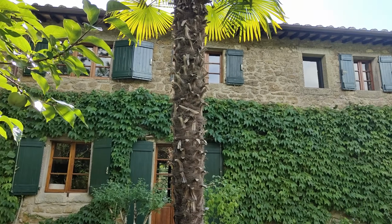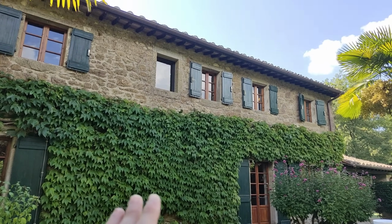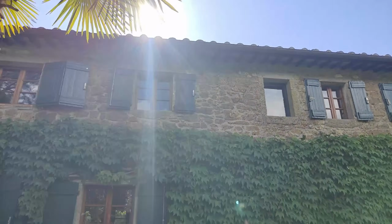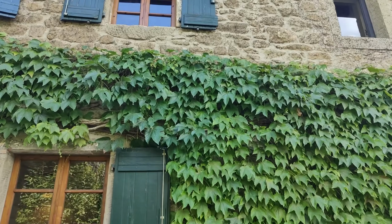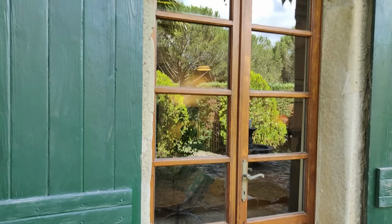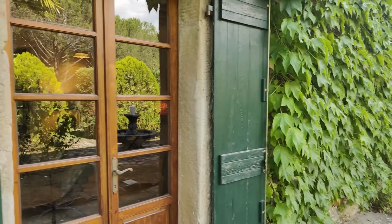This is the view of the house, the characteristic style from the old farmhouses restored around 25-28 years ago in the 90s, but still well maintained, as you could see from the shutters, that still maintain a pretty unique style, classic Italian farmhouse style. That is evergreen, never goes out of style.